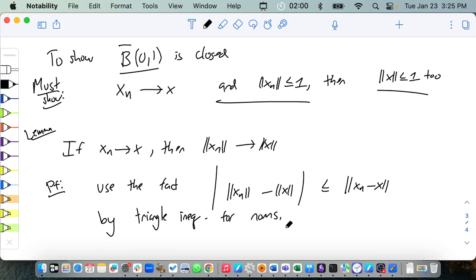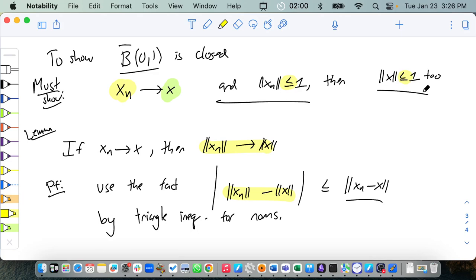But if you believe that, then if xn minus x goes to 0, that's the right-hand side going to 0. Then, of course, the left-hand side, which is the difference in the norms, also goes to 0. That's exactly this thing. So whenever you have convergence, the norms also converge. So if you have a bunch of things whose norm is less than 1, then the limit will also be less than or equal to 1. It's important that it's less than or equal to. If it was less than, it would not be true. You could have a bunch of things whose norm is less than 1, and the limit would be something whose norm is exactly equal to 1. That could happen. But with less than or equal to, we are happy. So that's good. Okay, I'll leave it at that, because most people got it.